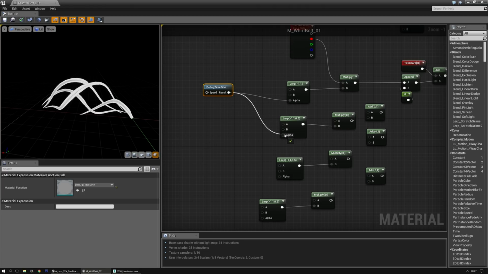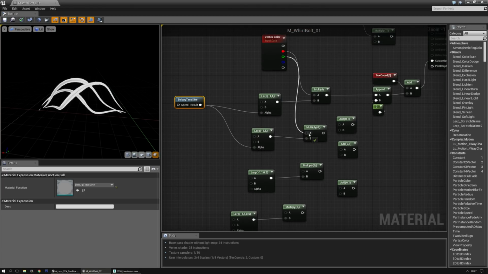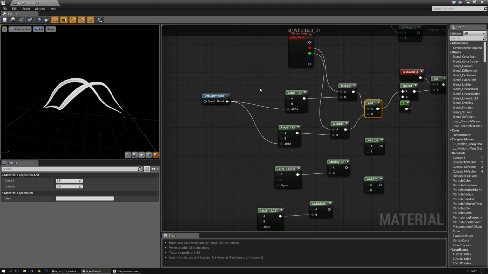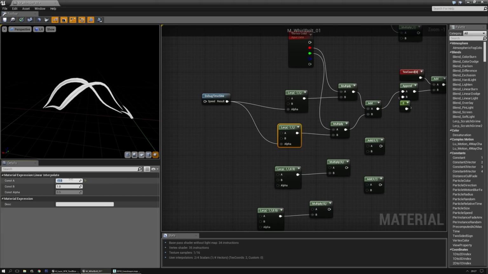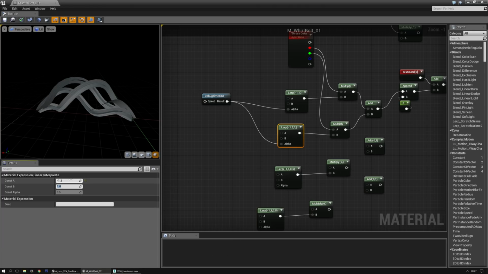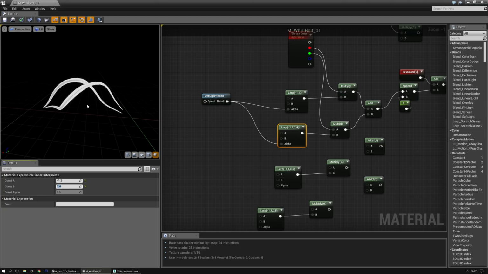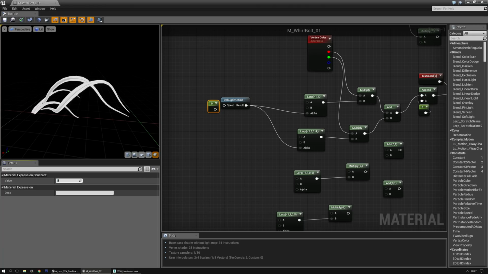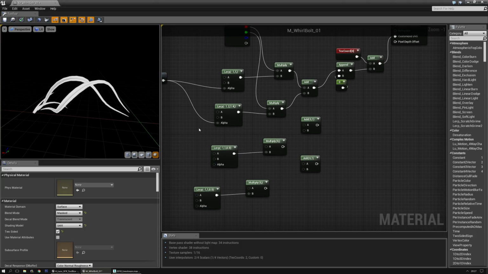I'm gonna plug this into this alpha again, and in this case I'm gonna use the green vertex color channel. I'm gonna add those together, and as you can see now you have two lines moving. So like I said, we want a little bit of offset. So I'm gonna set this to -1.2, and let's say that the end should be about 1.4. And if you slow it down a bit, I can do that by using the speed value of the debug time sine to a lower value like this. And you can see that one of them is moving sooner than the other.